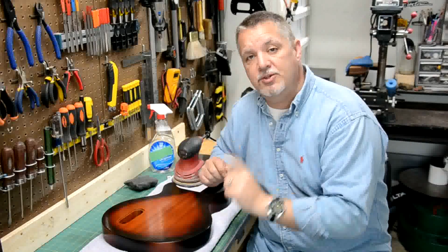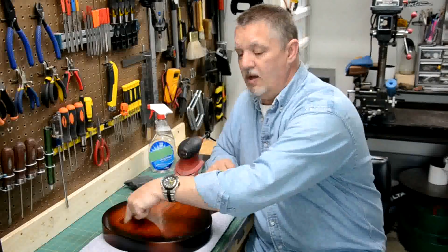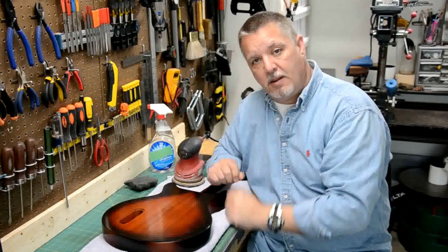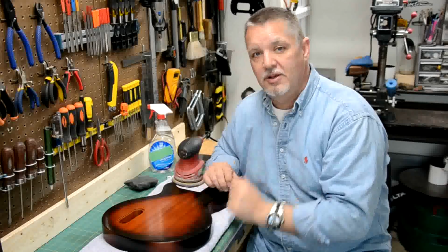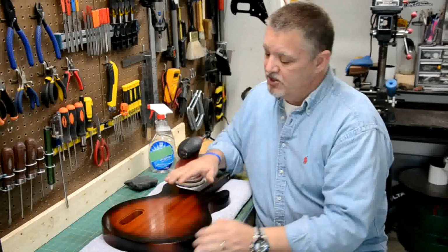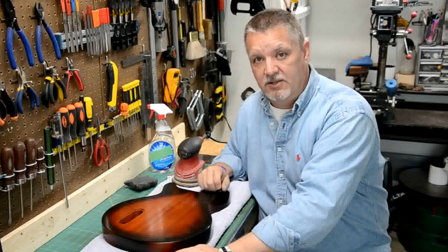And that's that. Now we're going to use some paper towels, wipe the moisture off. Make sure that the control cavities, the pot holes that are through the top, and the neck joint itself, make sure everything is dried off very well. Moisture can leak into the raw wood surfaces and swell it up, and that's a bad thing at this point of the finish. So we're going to go ahead and wipe this off, dry it off, and then we're going to flip it over and do the same thing to the top.